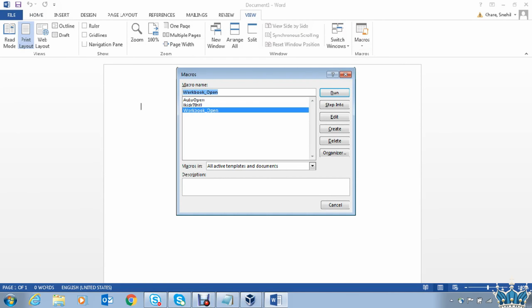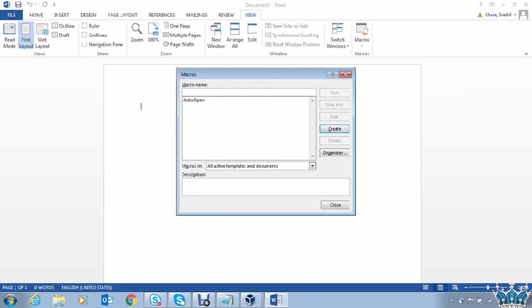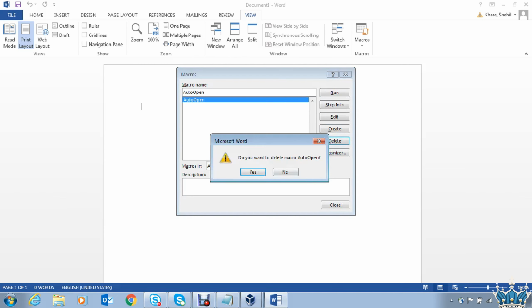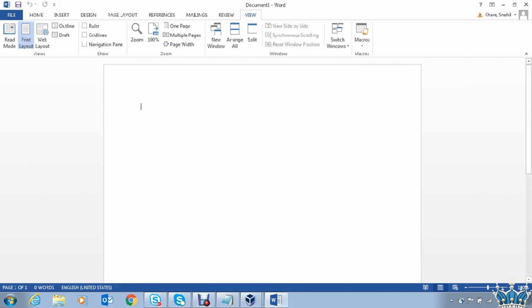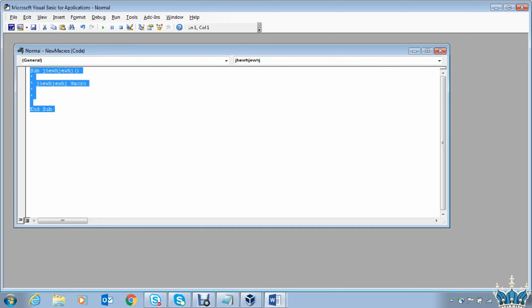Now, this is some of the cache of my work. I'll delete it and I'll show you fresh. All right, so let's go to View again. Go to Macro, View macros. Now here, as you can see, nothing can be found. I can provide a new macro name. It can be anything. Create, and delete the junk from here.